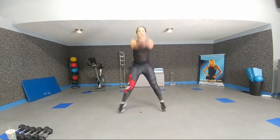Tabata, first move we're gonna do is knee, knee, jack, jack. This is the modified version. You don't have to jump it out if you don't want, or you can pick it up. So roll those shoulders down and back. Smiles on.